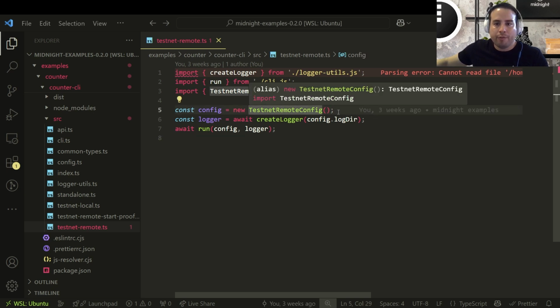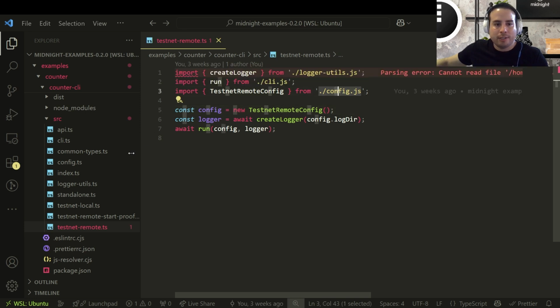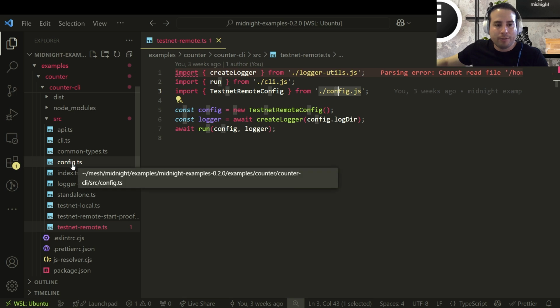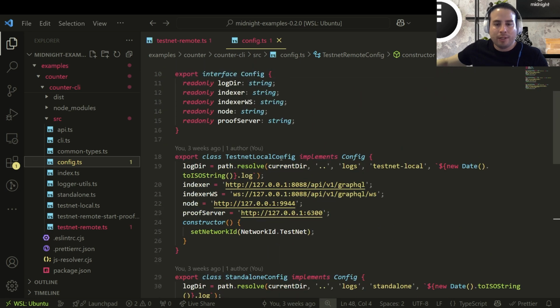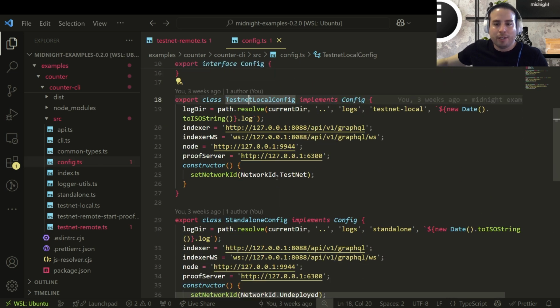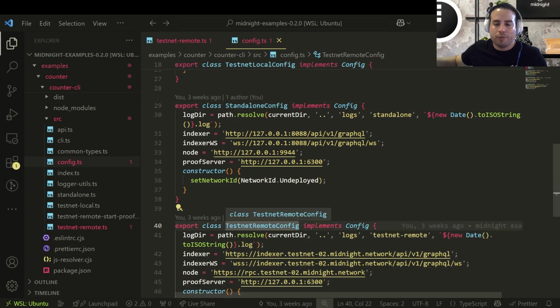Where can we find that class? It's inside this folder, config.js. If we find that file, config, we can see that we have different classes: testnet local config, standalone config, testnet remote config.